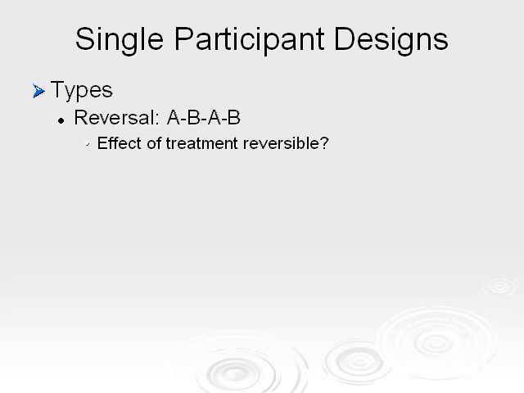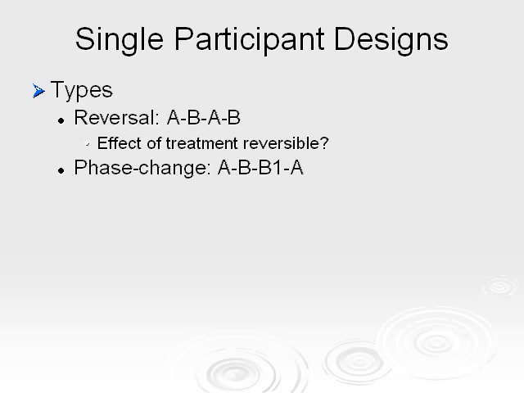So another thing you could do other than a straightforward reversal design would be what they call a phase change design. This is where you have A, B, B1, A. So this is just a little spin on it, and this is where you can vary the treatment. So you have baseline, you give a treatment, and maybe they're not getting better. And again, this is where the flexibility of the single participant design is really beautiful and lends itself to clinicians doing this themselves. So somebody comes in, you get a baseline measure of how they're doing, you start a treatment, they're not getting better, you change the treatment. So that's what B1 is. It's some sort of modification of the treatment.